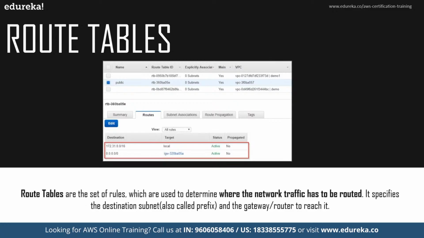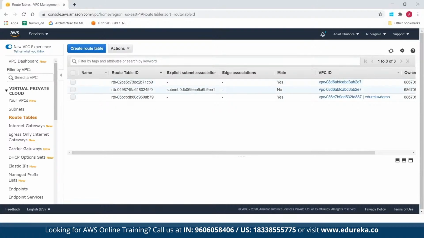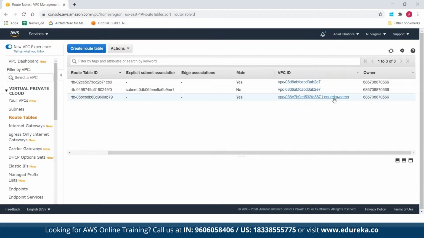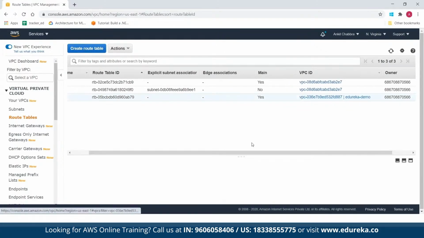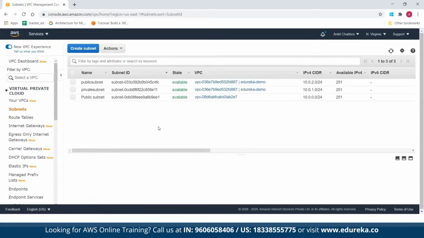So basically, a route table is a log wherein we specify all the rules by which we say which subnet will communicate with the internet in what way. Let us better understand it with the hands-on. Herein, there are default route tables created. One of the route tables you can see has already been created for Edureka demo. This is the route table which is created by default, but it is a standard that we need to create a route table for the subnets which we have created.